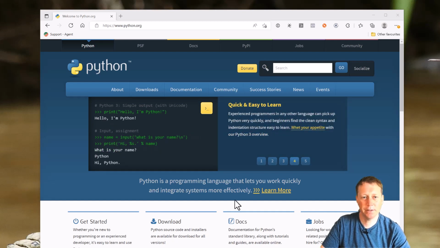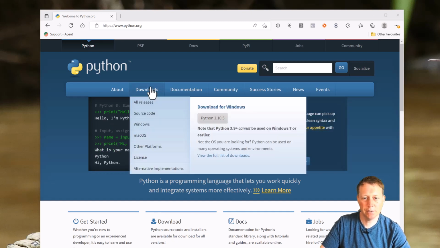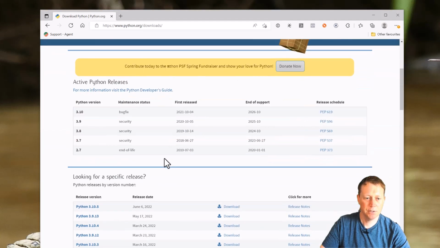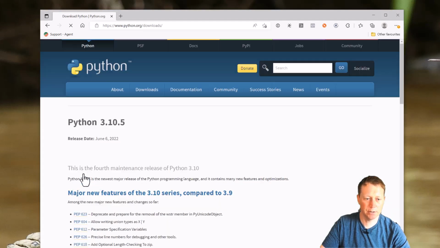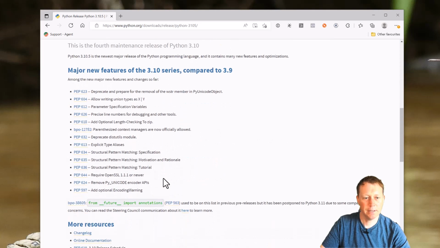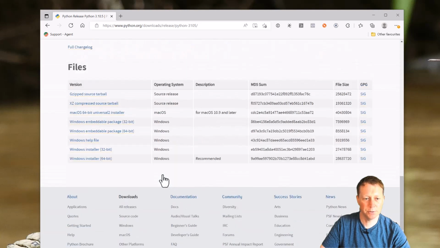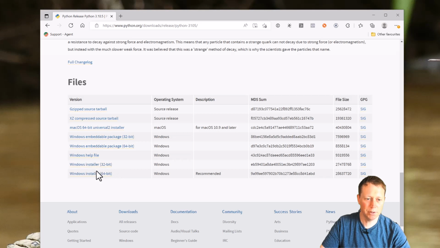So again, back on the python.org website, we'll go to the download section. Now don't just click the download button here, because that will get the installer, which we can't use. Instead, go into all releases, choose the version that you want. Here I'm going to just select the latest version. And then down here under the files section, you'll see the installer that we used last time, but instead of that, we're going to use this Windows embeddable package.